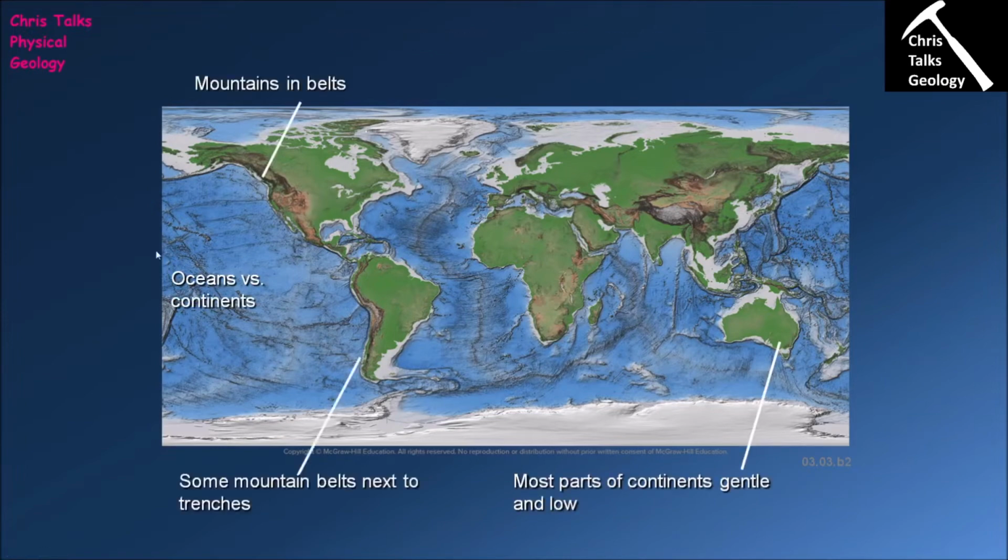So obviously we've already discussed the difference between oceanic crust and continental crust, so we don't need to worry about that. We've discussed how mountain belts may well be due to some kind of collision. We've also shown that the mountain belts seem to be related to trenches, which would also suggest that trenches are the result of collisions. We've also discussed how when your continental crust is well away from your plate boundaries, it appears to be less likely to be deformed. And we've also discussed how this high ground may well be related to collisions. Now, in the case of the high ground here in Africa, there's going to be another explanation which is going to be better explained in a future presentation.